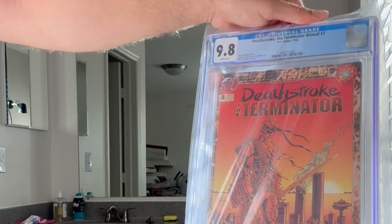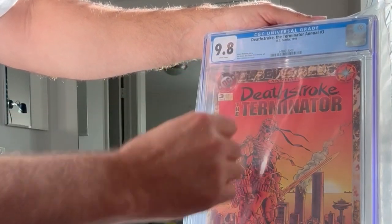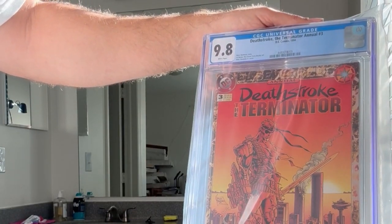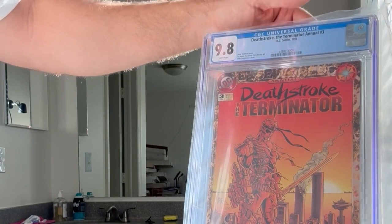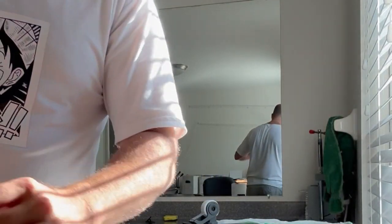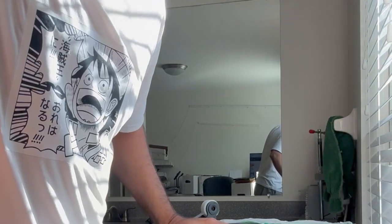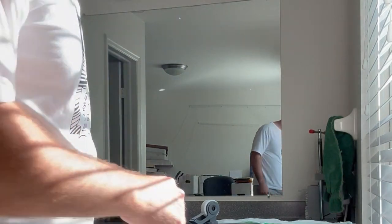Let's see what it came up. 9.8. Yeah, definitely. It's an Elseworlds book as well. Great cover, and again, a depiction of the Twin Towers with an eerie resemblance to 9/11. Definitely a book for the PC. Not many of those. There was a time that I was looking for a 9.8 online, but just because there's not a lot of chatter and a lot of talk about that book, I rarely see them ever come in grade at all, let alone graded. I will be curious to see what the census is on that one.